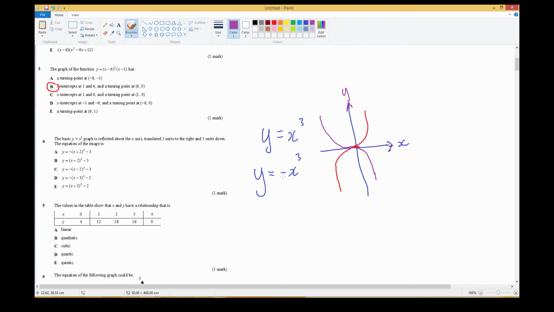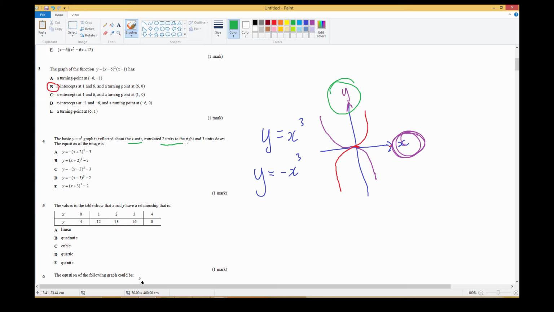So by putting a negative sign in front of the x cubed here, it does reflect on the y-axis, but you might get a question where it says, does it reflect on the y-axis? So in this case it reflects on the x-axis, but due to the shape of the inflection graph, it does reflect on the y-axis as well. So by saying it's reflecting on the x-axis, it does have a negative sign in this case. So firstly, it has a negative sign in front of the equation.